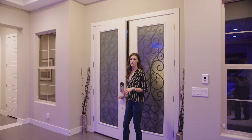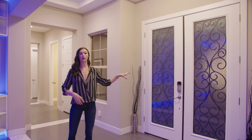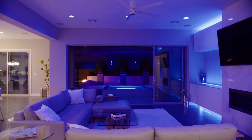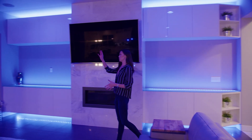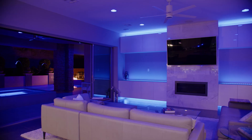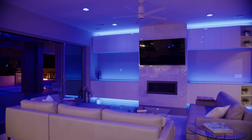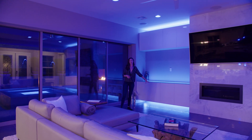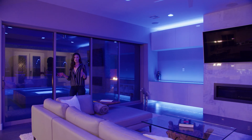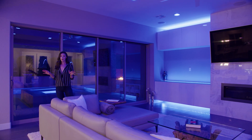Right when you walk into this property, you can see these gorgeous double doors with the wrought iron on the outside. We're going to go right into here, which is set up as the living room. It's right off the kitchen, right off the backyard. So you've got this amazing living area, entertaining space, this beautiful fireplace with the marble fireplace background. You've got these built-ins over here — it's just absolutely gorgeous, the perfect entertaining setup. We'll go check out the kitchen and you're going to be blown away.